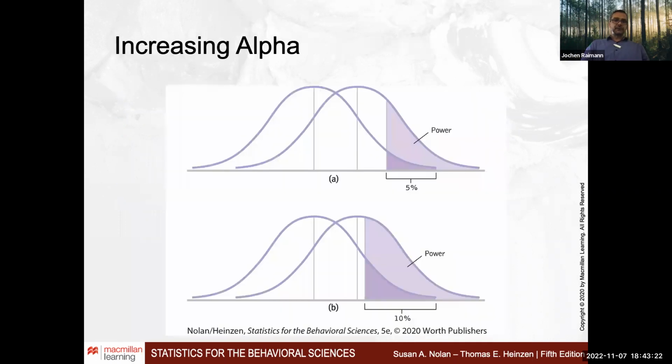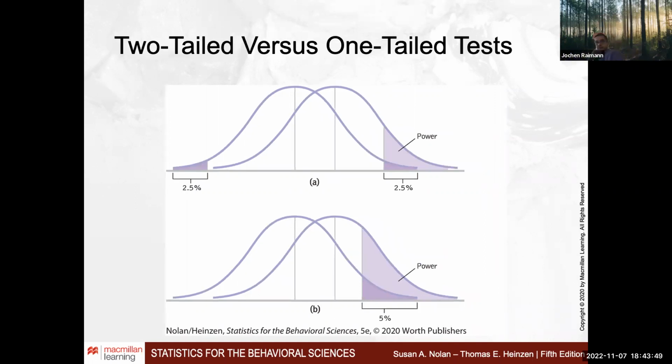And yeah, so here's the graphical depiction. Basically the power is the area that does not overlap between the populations and is also exceeding this critical value. So that's your power. You have two possibilities. You increase your alpha, you get a larger free area that constitutes your power. Secondly, you can also do a one-tailed versus a two-tailed test. Then you basically always look at one side rather than both sides. So this also leads to an increase in your power.